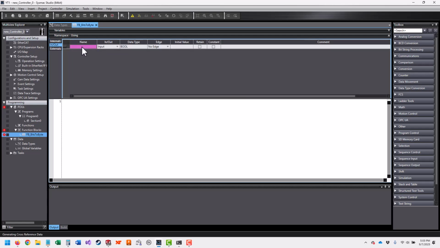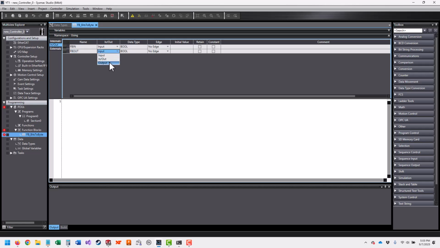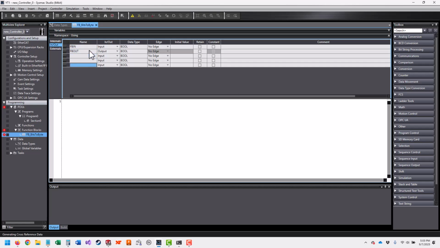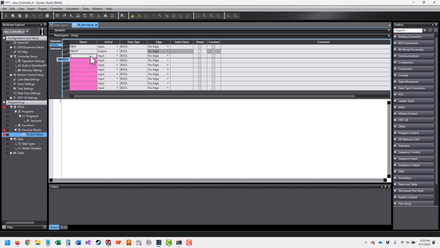So this one will have our 8 input bits with our output byte. We start just with our FB in and FB out variables. All right, we'll have our 8 in, and then we will output a byte.